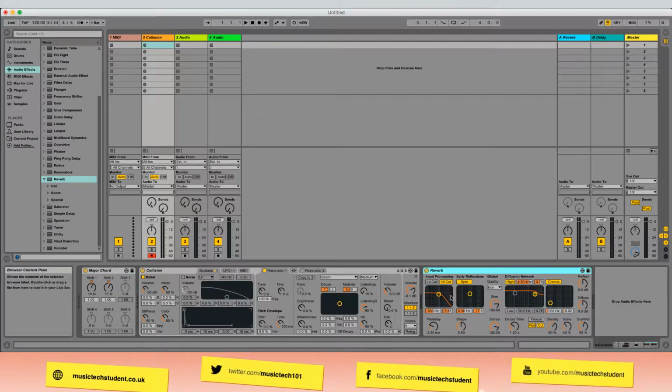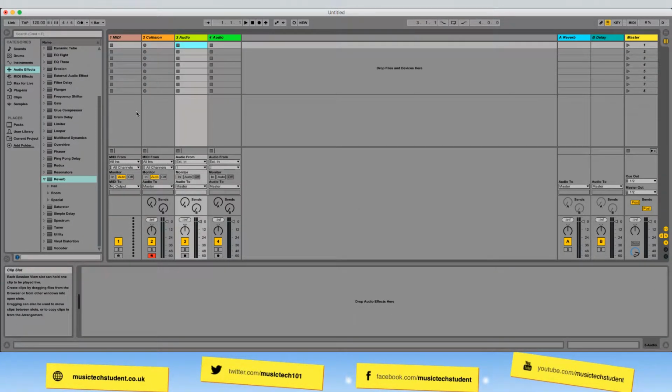You've got so much potential, and this rack can just go on forever, and the sound and creativity is absolutely massive. And once again, you can use MIDI, you can use audio, you can use Ableton's effects, and it really is a fantastic piece of kit.